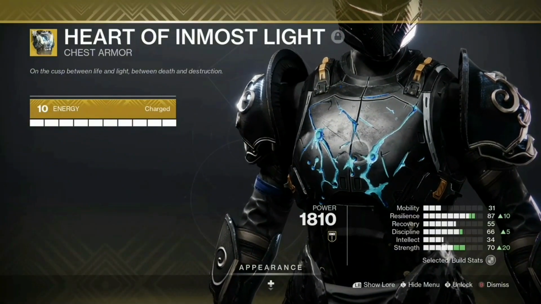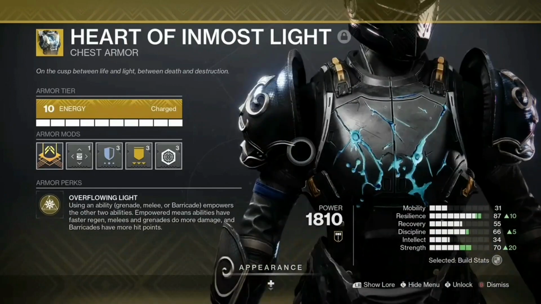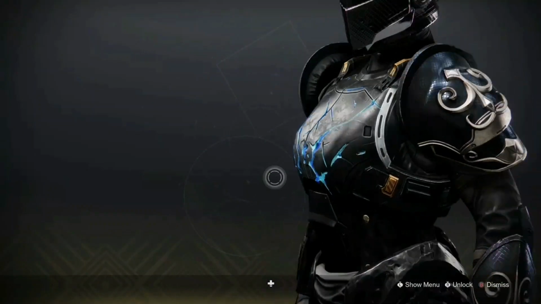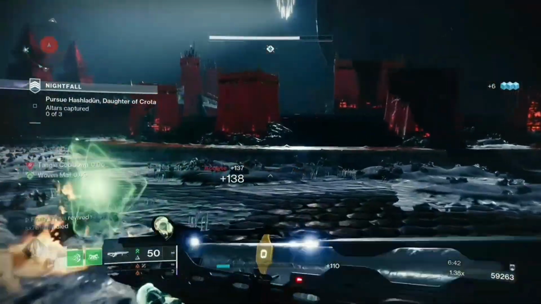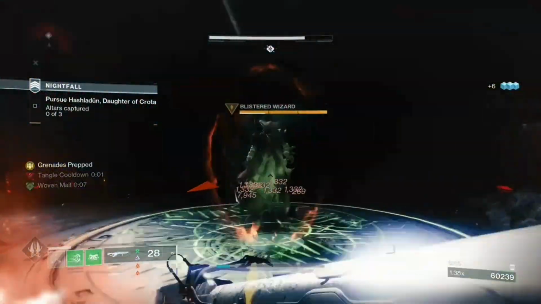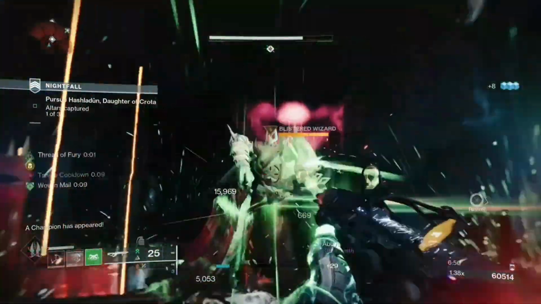Next up is Heart of Inmost Light. Now, I know it's been nerfed drastically, but I find on a Strand build, it can still just kick some ass. This exotic may not be what it was, but it's still strong, and there's a few contenders to let you have your ability to recharge as much as this. Of course, you can no longer just chain ability after ability, but there is still no problems.